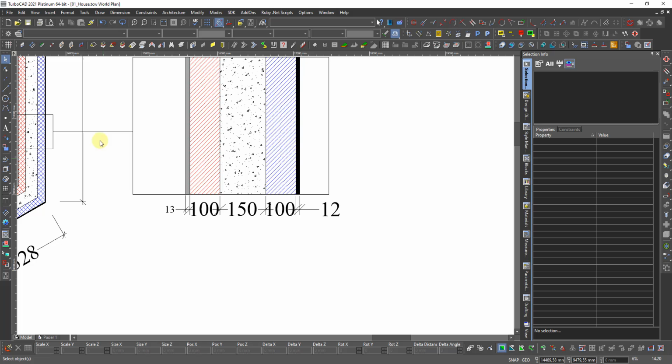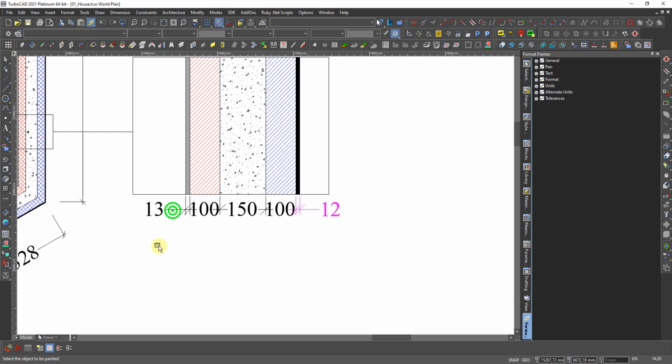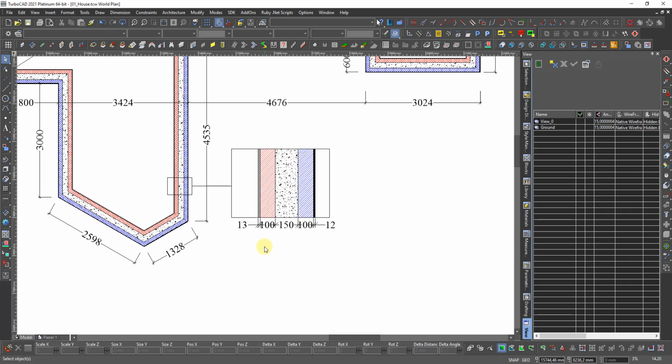I only need to change this and this. And people should understand how this is built up. I hope. And I want this on a layer.